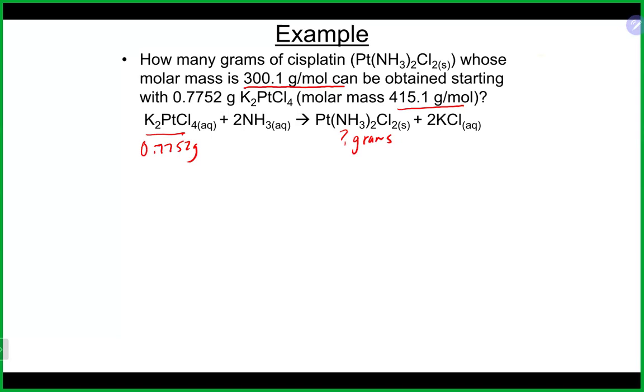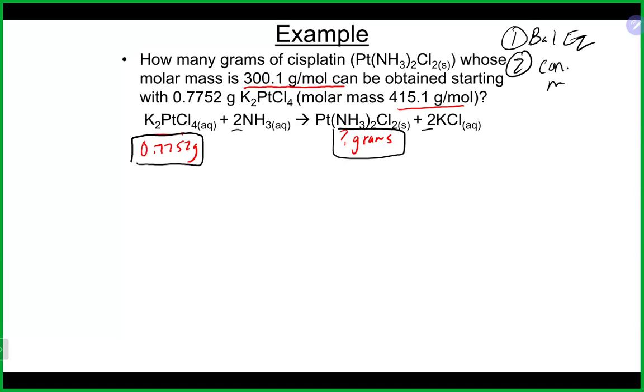Take a look. So even though some of these formulas may look a little scarier, it really is still the same 4 steps here. We're going to start once again with our balanced equation, which again, if you see coefficients, it's probably going to be balanced, but you should just take a peek and make sure it is. And if you do, you should see that it is. Once again, we're pretty much starting with this amount of this guy, and we're looking for how many grams of this guy here. So step number 2 is to basically get our value into moles.